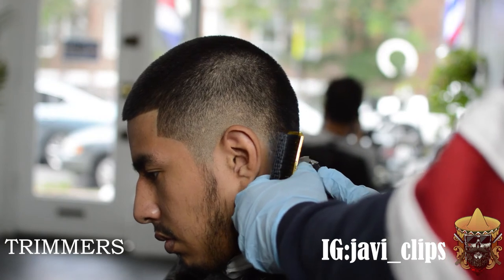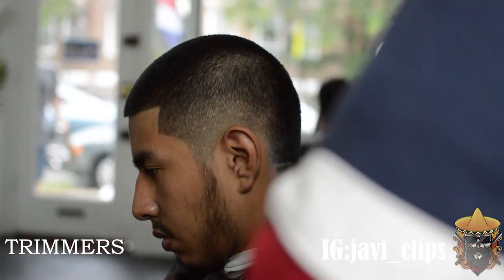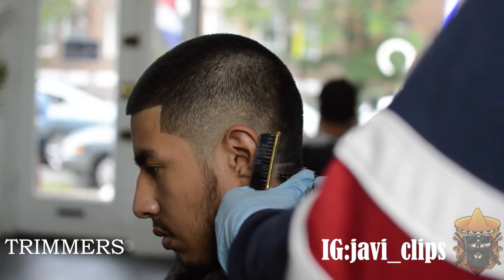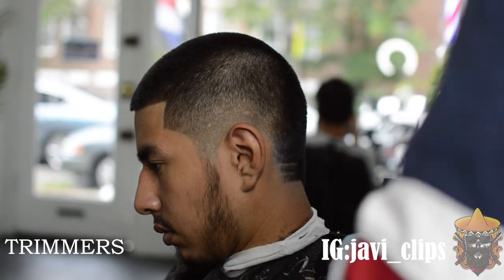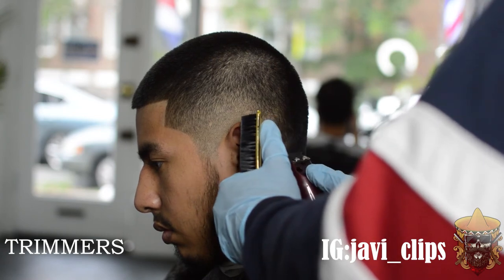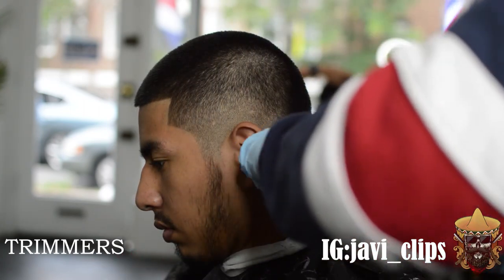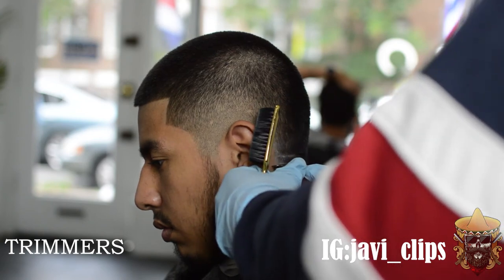He did want a little design in the back, so I ended up doing three lines — one bigger than the other. The top line being the longest, middle line being the middle longest, and the bottom line being the shortest. I didn't go too crazy on this, only because this was my first type of haircut like this — this is actually the first burst fade I've ever done. So if y'all like it, thank you very much, I appreciate it. I know for the next one it'll be easier. Trial and error — this channel is about growth, I am growing and so are y'all.